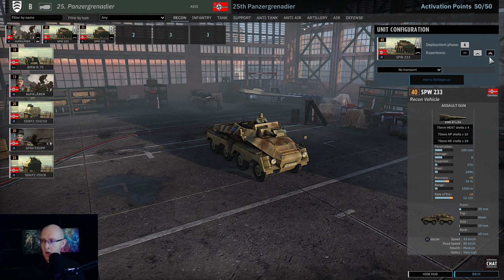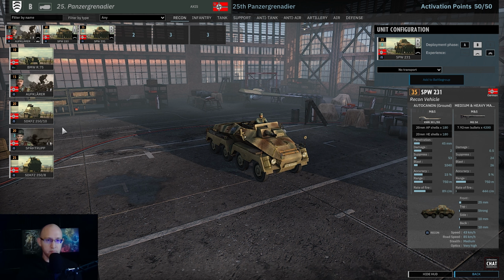Would I double vet these? No. I definitely want at least four of them, because most of the maps are kind of divided into three sections. There are very noticeable three distinct areas in the map, usually: left flank, center, right flank. I want one SPW for each flank, essentially, and the one extra for where I want to go really hard. So four feels like the right number to me. B phase, the SPW 231s come in.